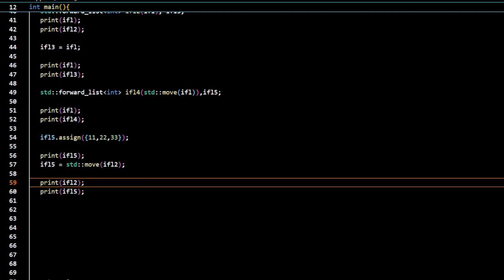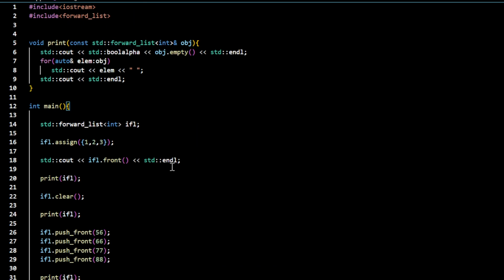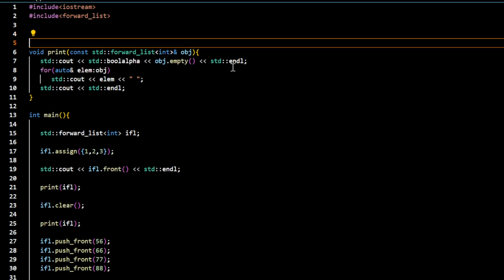Now next I am going to demonstrate why it is different from list, right? To demonstrate that, I want to make this function more generic so that I can use this function to print both list and forward list objects.